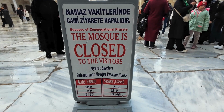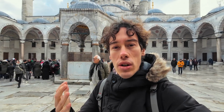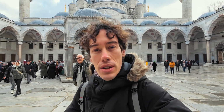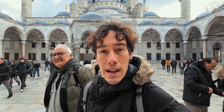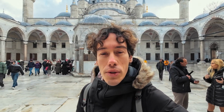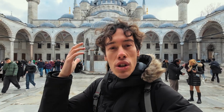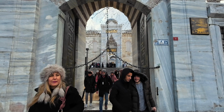And of course, well, now it's winter, so it's not really much of an issue, but keep in mind the dress code as well that you have to keep in place when you visit these kind of buildings. So shoulders and knees covered for the men, and for women, shoulders and knees covered, but also the hair covered as well. So make sure you have a scarf or something with you so you can peacefully visit this building.